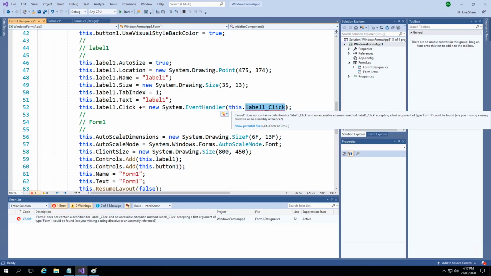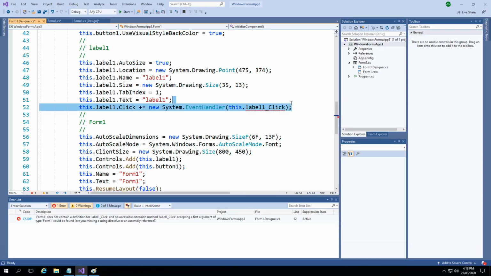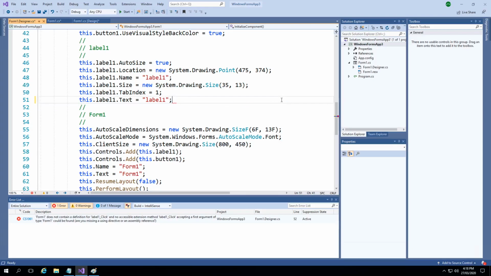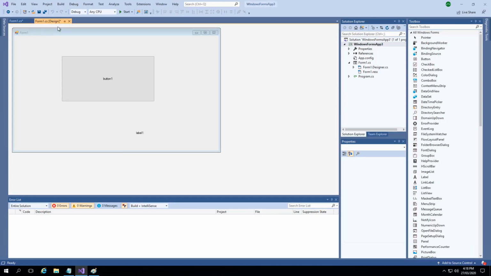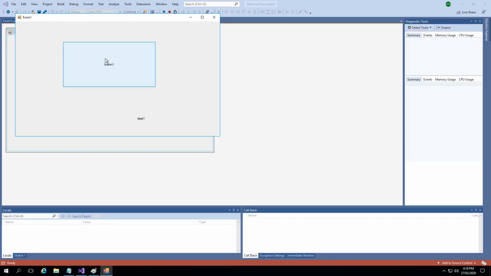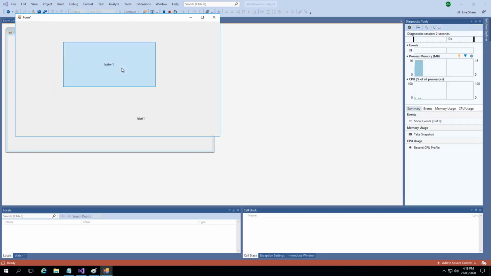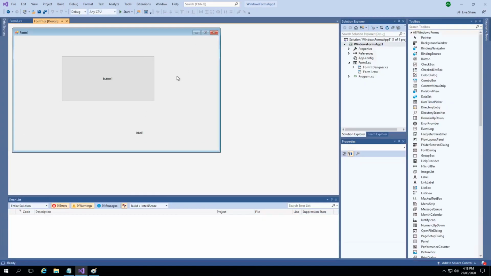So to solve the problem, basically you need to go and select that whole line and delete it yourself, and then close this, because you really don't want to be messing around in here. It's a dangerous place to be changing things, so just close this, and we see that the design view has gone back to normal. If we run the program, it works again as well. We can click on the label but nothing happens. Okay, but at least the program's back in a state where it's running.